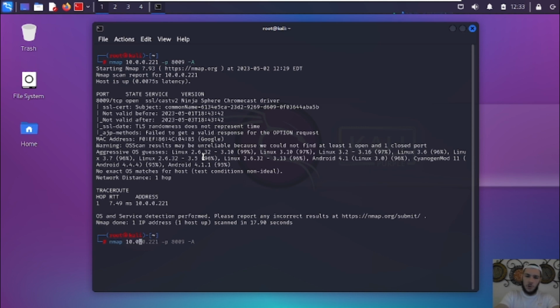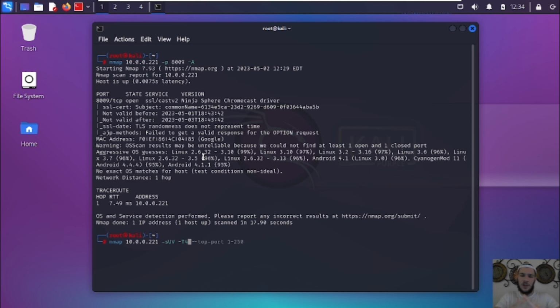So to do that, we're going to scan the UDP ports for the device, the Chromecast, and we're going to specify -sUV. The capital U is the UDP, the V is the version for the services that are running on that UDP port, and you're going to specify -T, capital T, and we're going to put 4 for this scan. The reason, guys, is because -T is basically the timing that you want the Nmap scan to run at, meaning, do you want it to run faster, do you want it to run slower? It ranges from 1 through 5. The default that Nmap uses without specifying is 3, and we're going to be using 4 to step up the speed a bit in this scan.